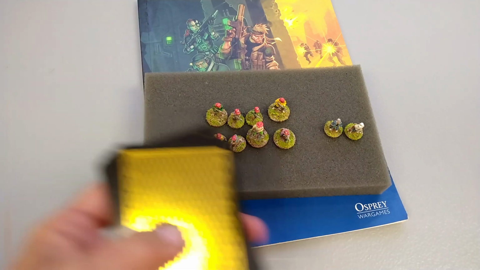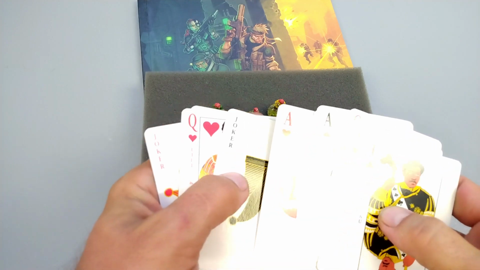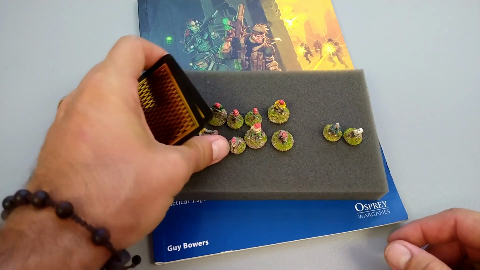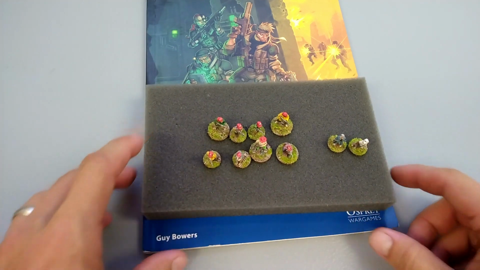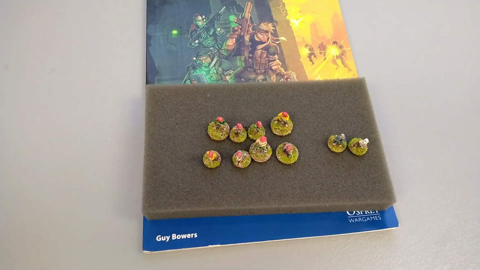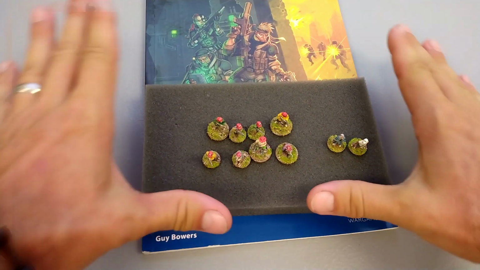The game uses card activation. Look at this. I've got actual playing cards. So the red cards are for the guys wearing the red hats, and as you'll see in a minute, the black cards are for the guys wearing the black hats. And of course, the guys in the black hats are the government agents, so they are obviously the good guys who have never done anything wrong ever in the history of government.